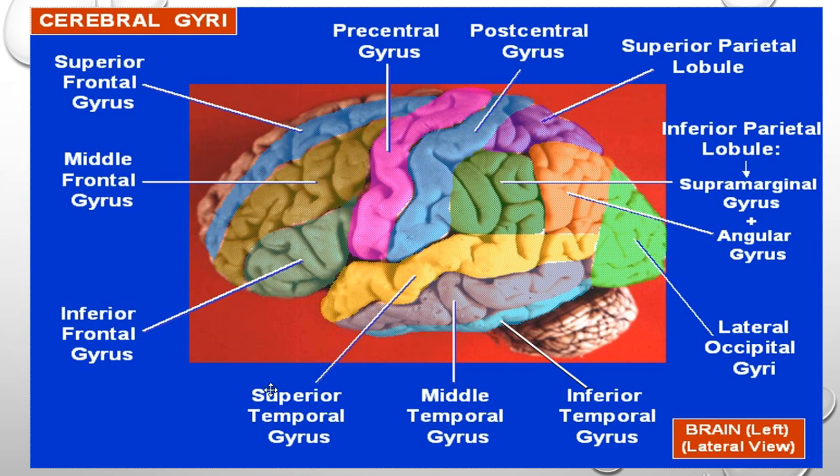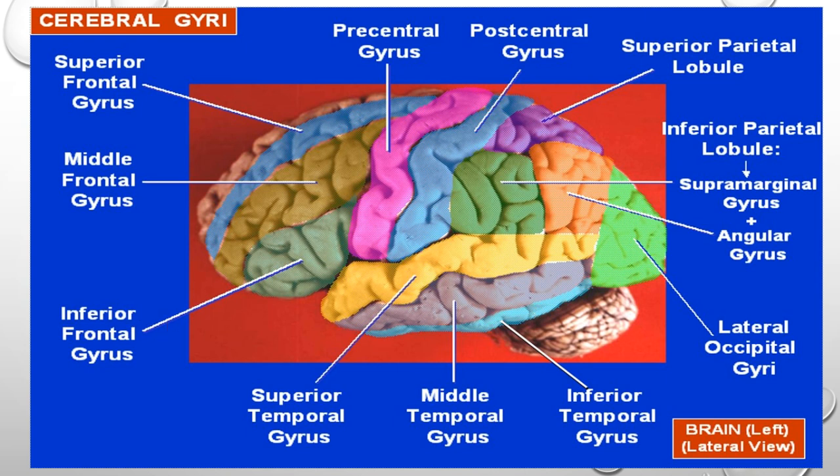The superior temporal gyrus is situated below the lateral sulcus inferiorly. The gyrus is delimited by the superior temporal sulcus. On the internal surface of the gyrus, one can see the transverse temporal gyri or Heschl's gyri. We can see here the middle temporal gyrus delimited by the superior and inferior temporal sulci, and the inferior temporal gyrus here situated below the inferior temporal sulcus.